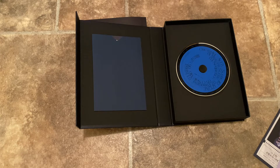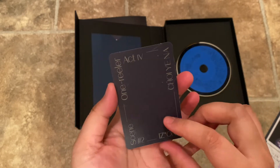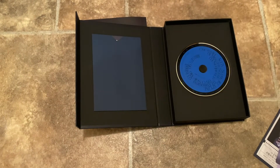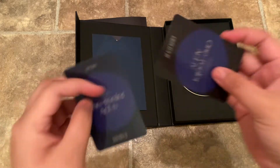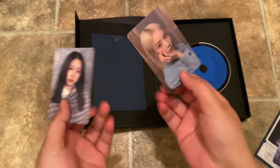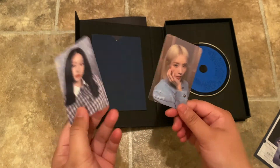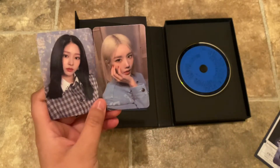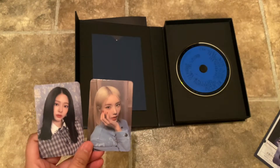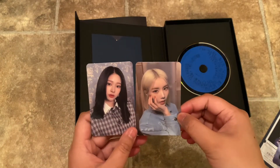Three photo cards — I can already see the name, it's Yenas. This is the AR card. I've seen a lot of people get this card actually — Yenas AR card. And then the two photo cards. I don't see a long name so it must not be Sakura. It's Minju and Eunbi. I always get Minju to be honest so I don't really mind, but as long as I pull one Sakura card I'm fine. I don't really like pulling the same member twice because I want to try to get at least one of each, so maybe I'll trade one of the Eunbis.